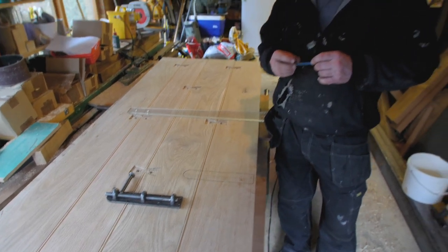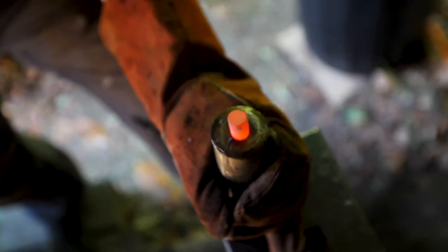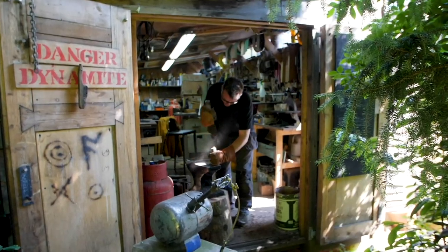Day 5 on the door project. Four, but I've done the additional day making all the ironwork that we haven't shown. We've already shown you how to make butterfly ties and rivets, so we're not going to fill this film up with the same thing. I wouldn't want our films to come across like they're all the same stuff.